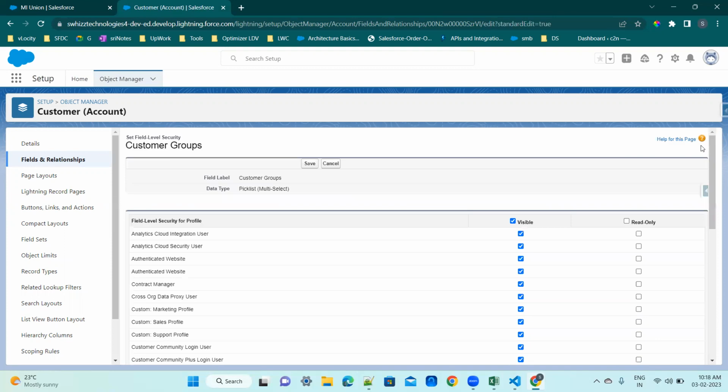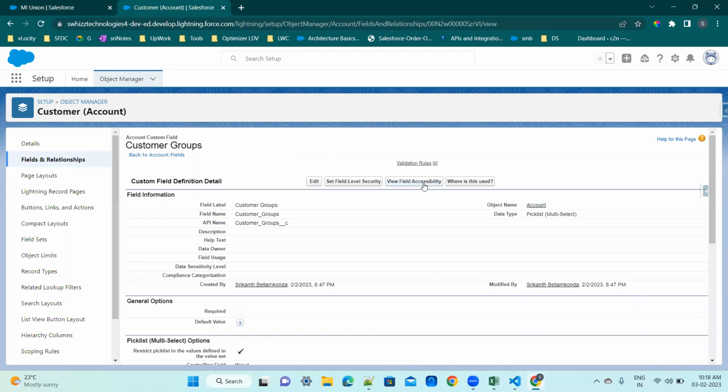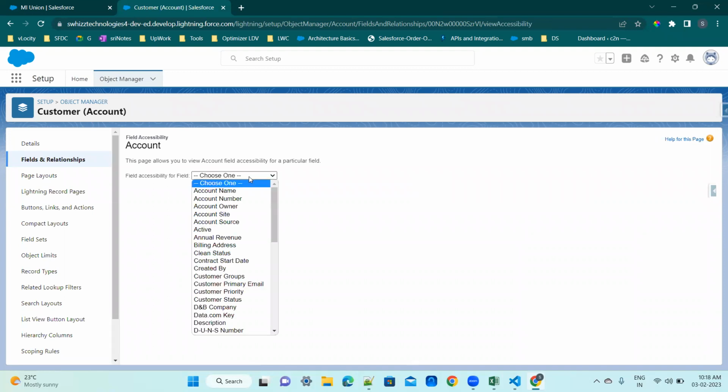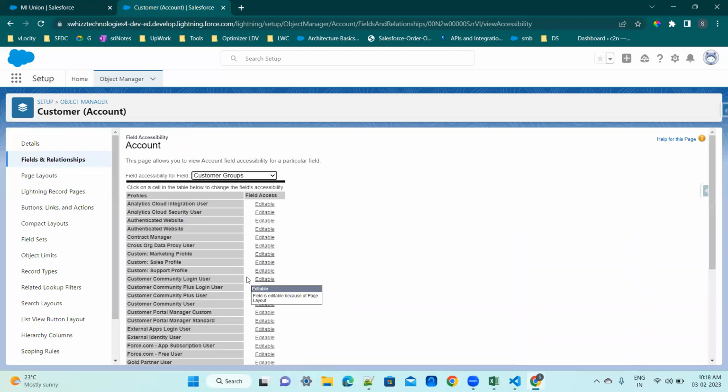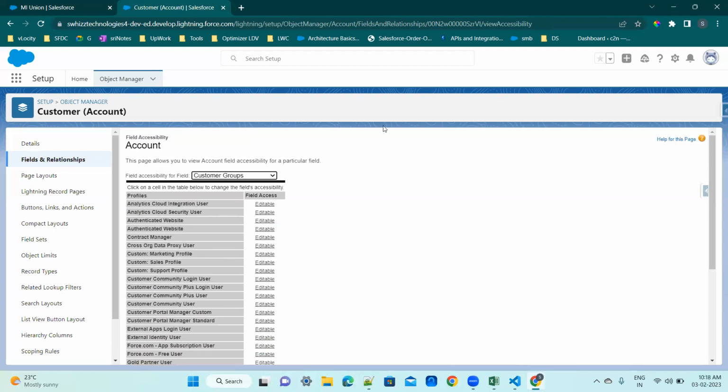I did not make it read only. View field accessibility: for everyone, it is editable. No worries.